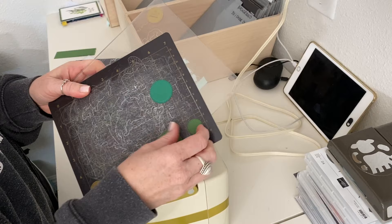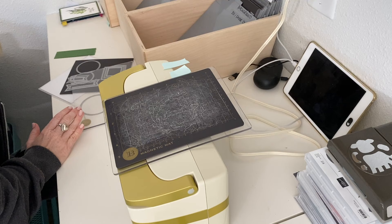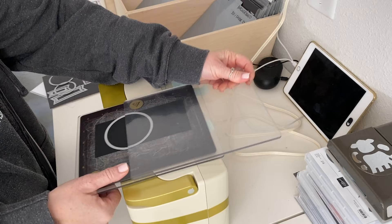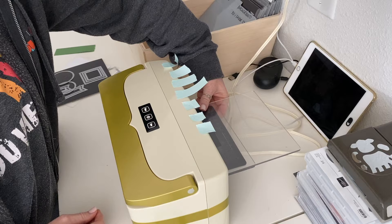After four months of use you can see this mat is still in pretty good shape — I don't feel like I need to replace it right now. The clear plates are perfect with zero cuts in them. For partial die cutting, the way I found works best is to put the end that's off the edge through first, then hit your run button and it goes right through — sticks everything in place, no problem. I got a perfect partial die cut. I just can't say enough good things about how all this works together.